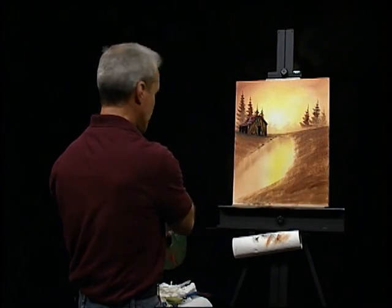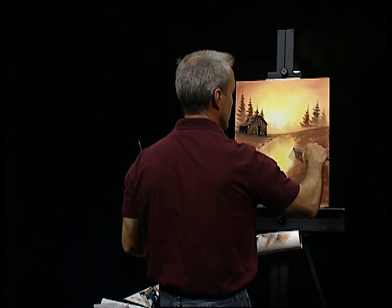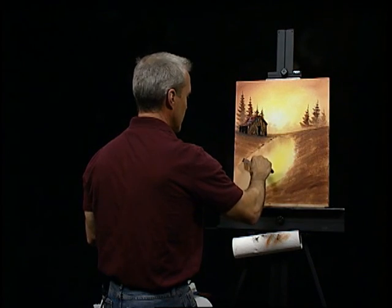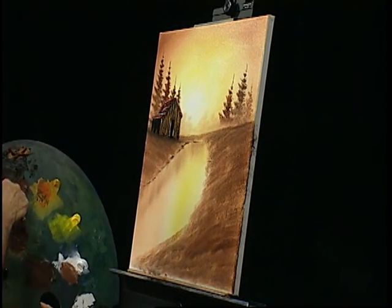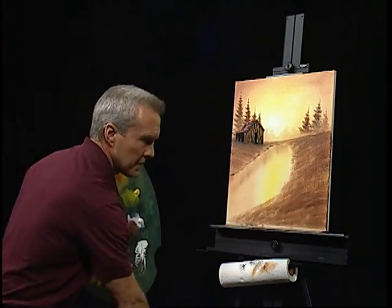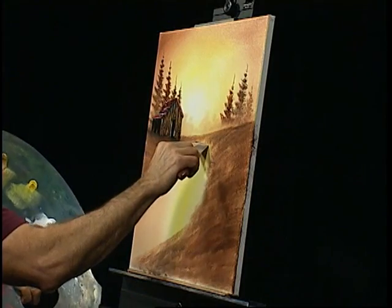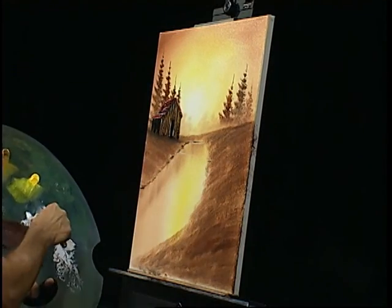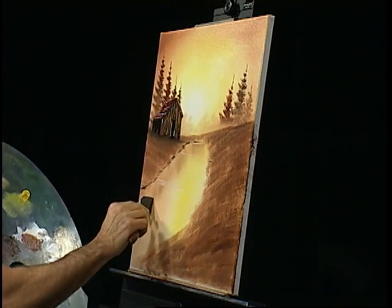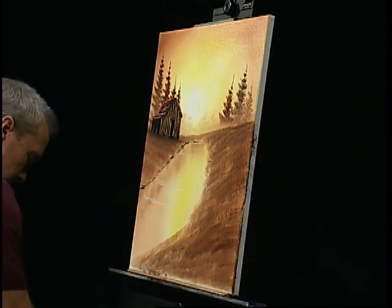We're not going to go over there so much because you're not going to see too much of your bank on this side. Maybe a little bit in a few places, but not too much. Right in here. Let's bring them on down here. Maybe we'll wrap it around to right here. Okay. Wipe my knife off. Maybe pick up a little titanium white. Go in here and just right back underneath here. Put a little white in, maybe a little bit out here. Looks like there's some splashes or something going on in here. Little shallow areas.